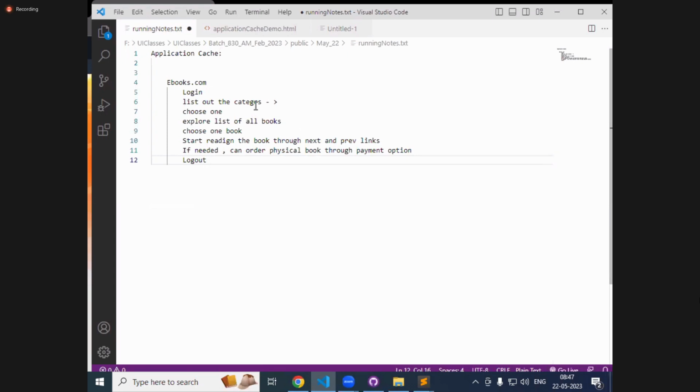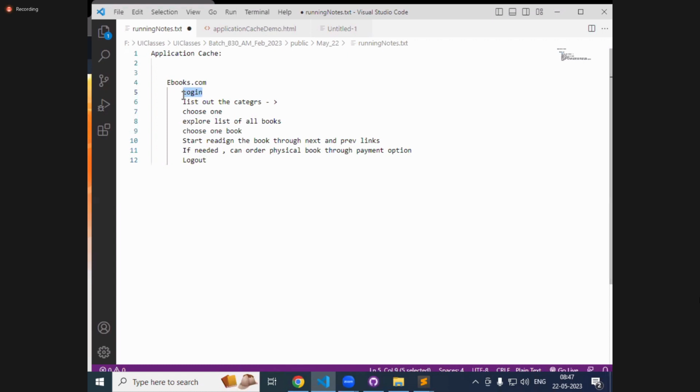Now I go here. If I have to log in, I open login.html and I get the source code of the login page in my local. Under this, I give my ID and password. Once I click on the login button, what is going to happen? Do I again go to the server? Because the server is the one who will tell me whether you are a valid user or not. When I go to the server, it will take the ID and password, validate it, and respond back saying you are a valid user or invalid user, right?